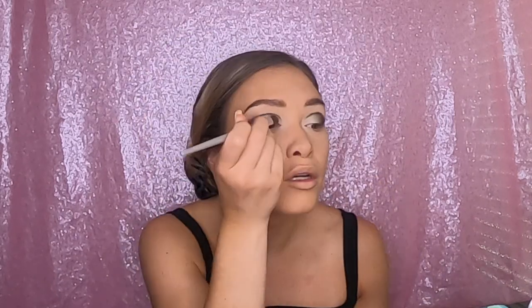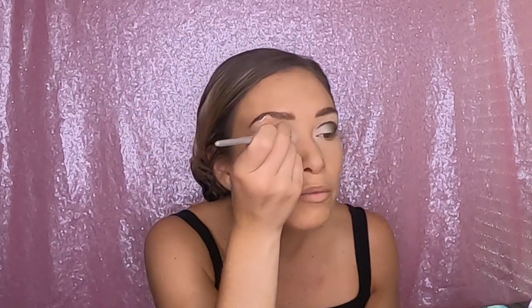And then I think on top of this, just to give it a little extra sparkle, I'm going to use the Ciate London Marbled Metal in the shade Entwine. I'm just going to go right in with my eyeshadow brush and just brighten this up a tad.